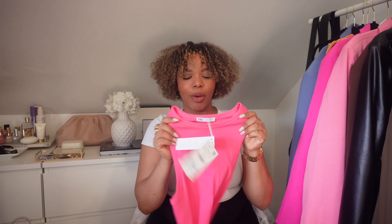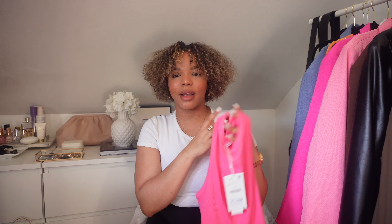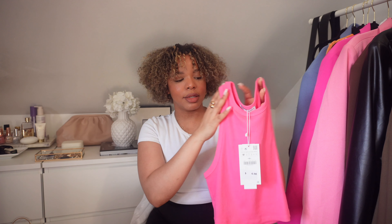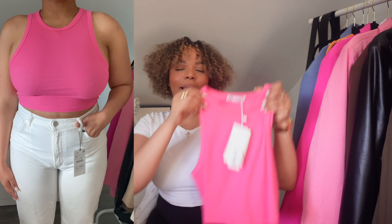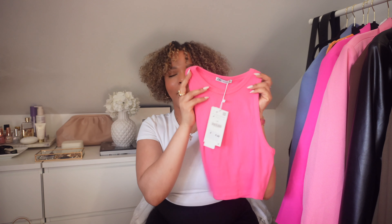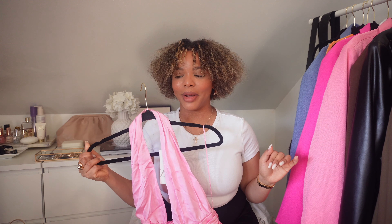The next item is this cute little tent top and I am obsessed with it. I really love Zara's basics section — they have a lot of great basic pieces like this tent top. I got it in white, black, and cream. I repurchased the white one because my old one looked a little worn. I got this one in a size medium and they're only $6.90, which is really nice. I wear a lot of basic tops and bottoms in the summer so this is perfect.